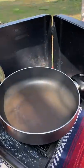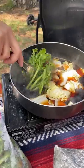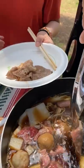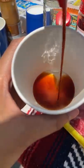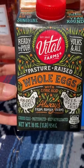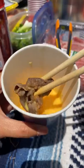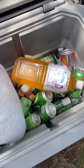In the same burner or a separate burner, heat up a wide pan for the sukiyaki base. This is where all the veggies and meats will be simmering. For your tools, you'll need a bunch of tongs and preferably a spider strainer to get all your ingredients in and out of the pan. I also recommend having bowls or little cups to make your side sauces and the pasteurized egg to dip your meats in. And the rest are typical utensils you'd need, like chopsticks or forks, maybe some spoons just in case, napkins, paper plates, drinks, and everything else you may need for the best sukiyaki picnic experience.